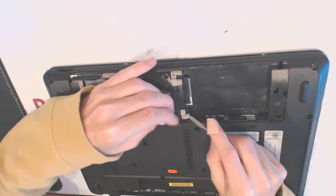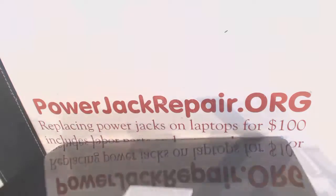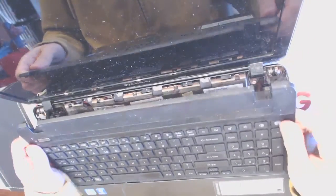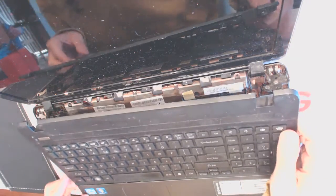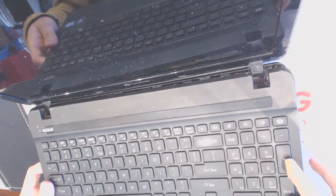Like that. Okay. And everything falls apart because the hinges are broken. Now, it shouldn't be coming apart like that, but it does. It should be coming together with this thing in the bottom. So, here.